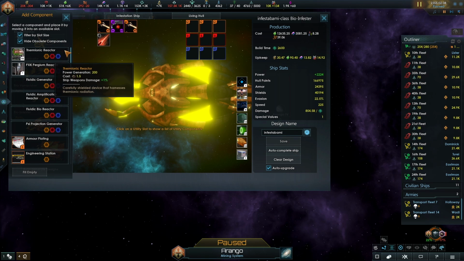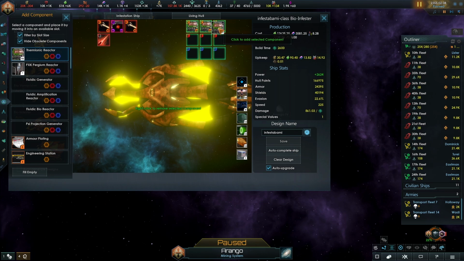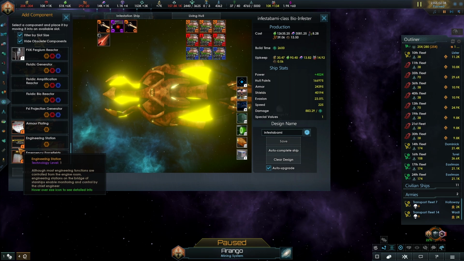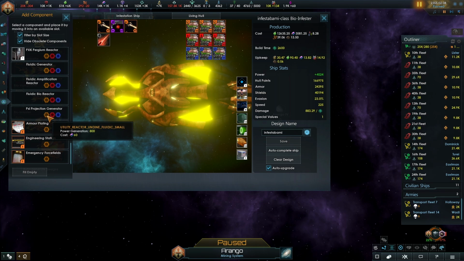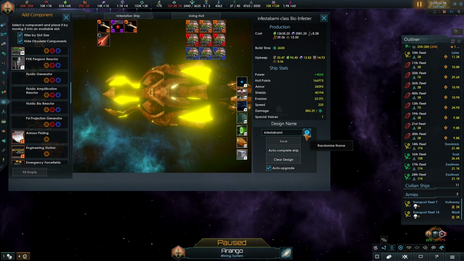Thermionic reactor. I think we're doing well for Pergium, so you know what? I'm just going to go like this. It's going to give us energy, but more importantly, it's going to increase the ship damage. The rest of this doesn't seem to do much. There doesn't seem to be much actually there for the Undine anyway. So what I'm going to do is say randomize the name.